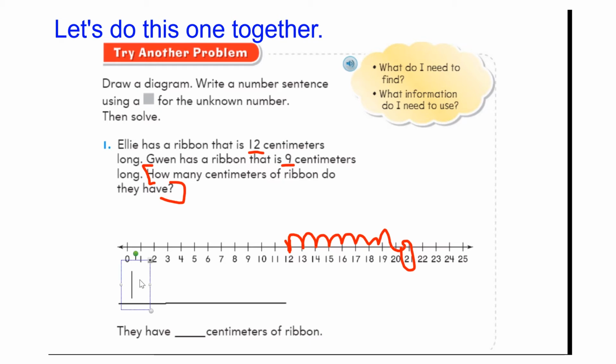Okay, so the number sentence that we can write here is 12 plus, oopsies, plus 9 equals, and then that was our question. That's where our box should go. All right, and so I'm just going to put a question mark there for my box. Okay, and then here is where I can actually type the answer, 21. All right, let's do some more.